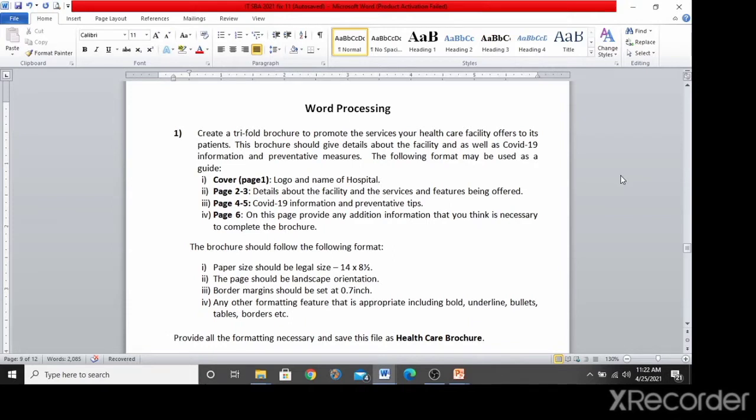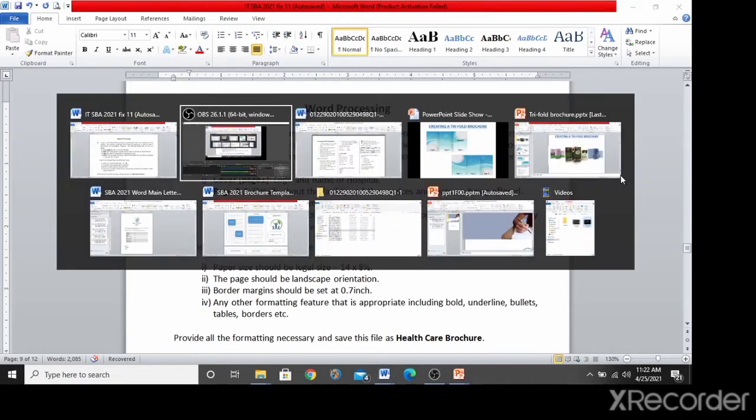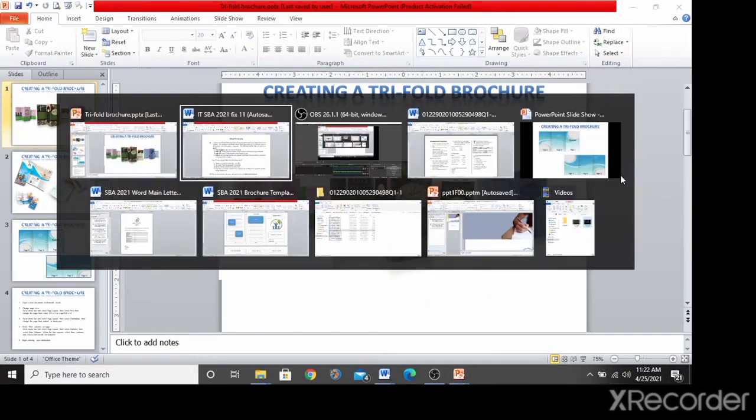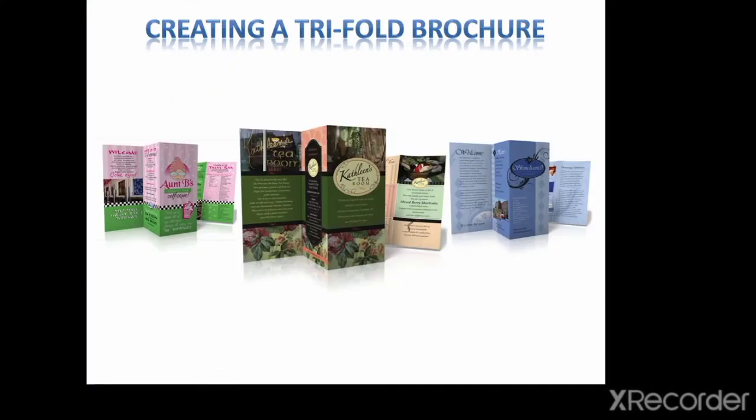And we should all know what a brochure is. A brochure is a printed paper that is folded and usually gives some information, something you get when you go to Digicel or the bank or healthcare facilities, instead of giving out brochure information. So we're just going to create one of those, right? A good example of that would be, here we go, this is an example. This is an example of a brochure, right?